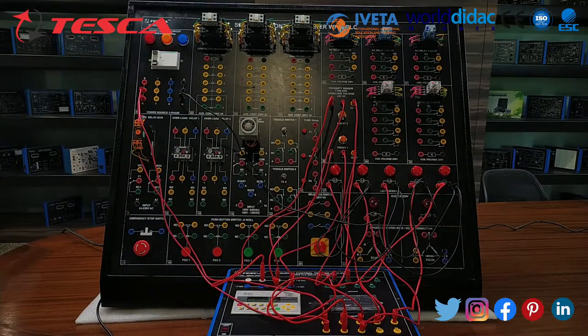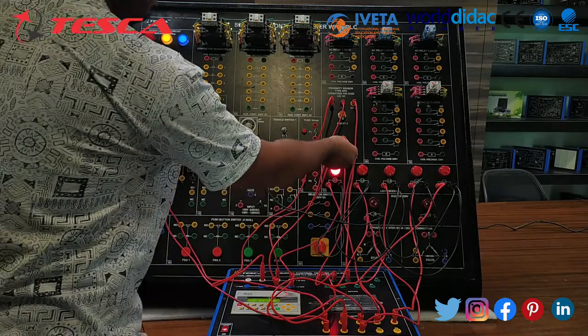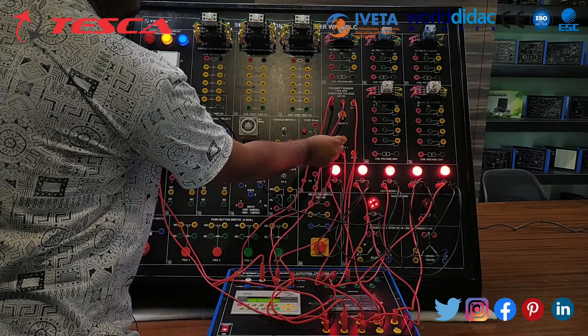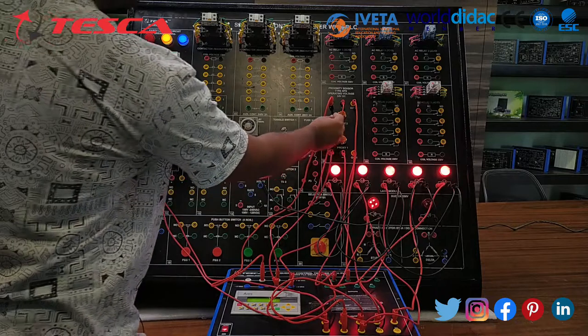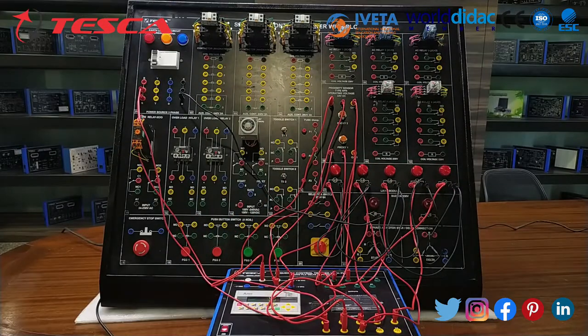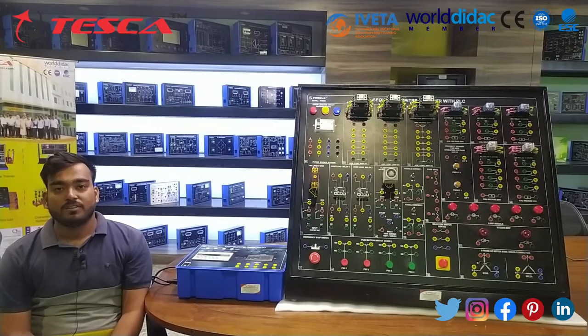Now we have completed all the connections on the panel and PLC. So let's move on to the panel and turn it on. So this is the whole procedure of this experiment. With this we conclude our experiment 3. So this is the full description of the sequence control trainer kit with PLC.